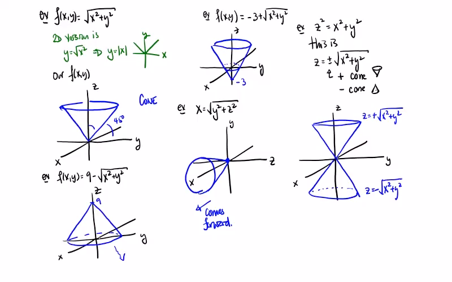Now, just so that you know, there are some terms that show up in the textbook that you might want to know that come from this. There's some historical names. This top part is called the upper nap, and this one is called the lower nap. I will tend to not use those terms, but the book does use them, so keep them in mind. It could say something about the upper nap of the cone or the lower nap of the double cone or something like that. So just be aware, those are just different terms that are used. But again, everything you see on this page is basically a cone, except for that double cone, which is kind of 2 cones put together.